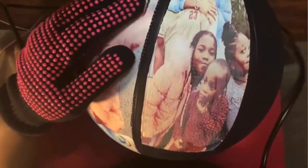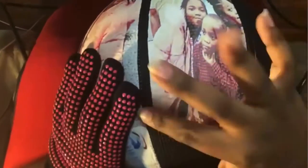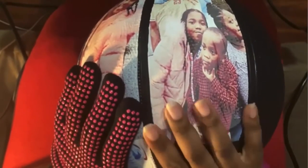Like I said, the bottom is going to be overlapped, so if I got a wrinkle or two, it is okay with me. It is okay with me because it's an overlap. I don't know if y'all can hear me, but yeah, it's going to be overlapped, so if there's a wrinkle, it's all right with me.